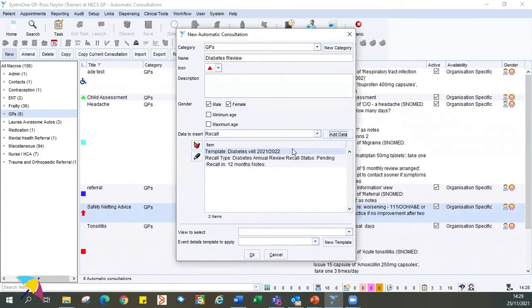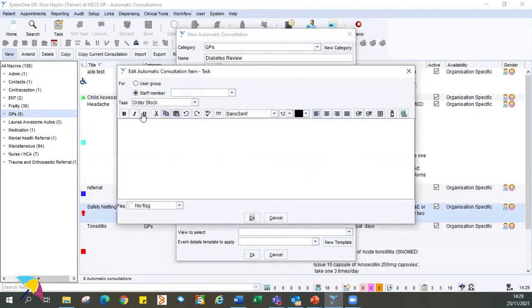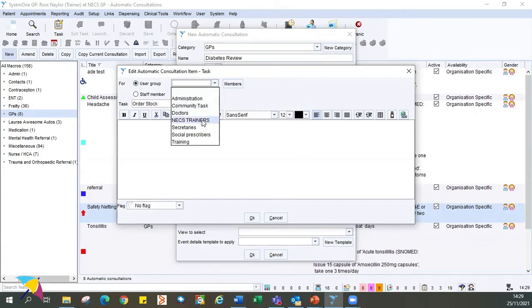So what's going to happen now? They're going to open the auto consultation, fill the template in the background. It's going to add a recall to bring that patient back in 12 months' time. We could also say we want a task to go to, let's say we've got a diabetes coordinators or something like that in here, or long-term condition coordinators.